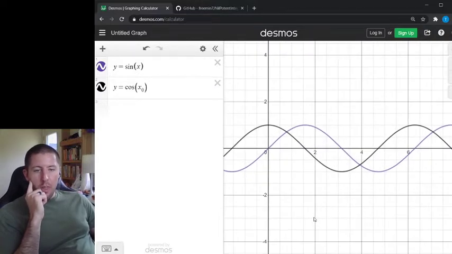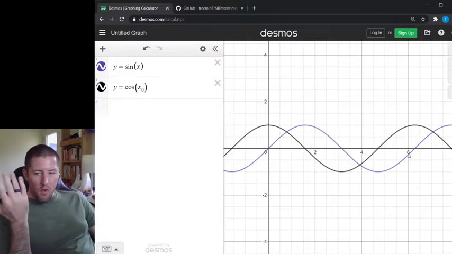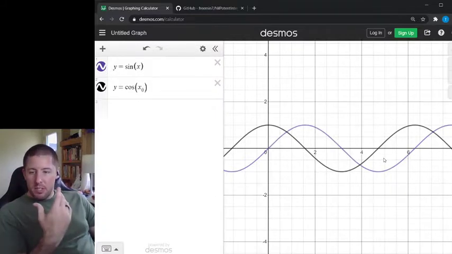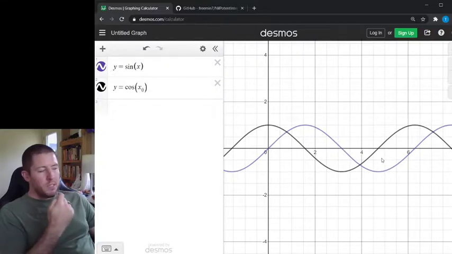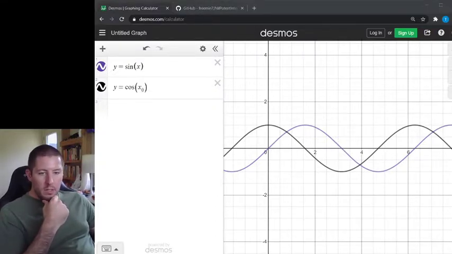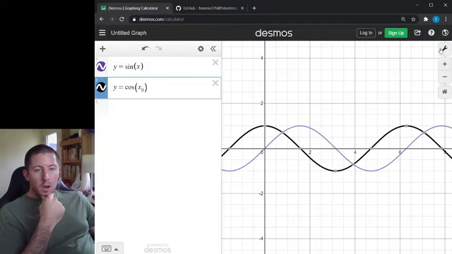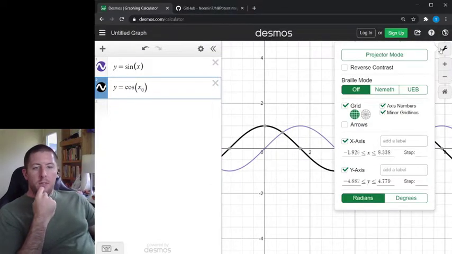I do want to show you one thing that you should always be doing when you're in Desmos right here. It doesn't help me to have these integer values right here on the axis, because plugging in like 6 into the sine function is never a radian amount that I'm interested in. I'm always interested in these being like multiples of pi. So typically when I'm in Desmos, I'll come over. Oh wait, I gotta squeeze in my screen a little bit right here. So wait, is it going to do this? Oh, it is. Okay. So if you click on the little tool up here, this will give you your graphical settings.